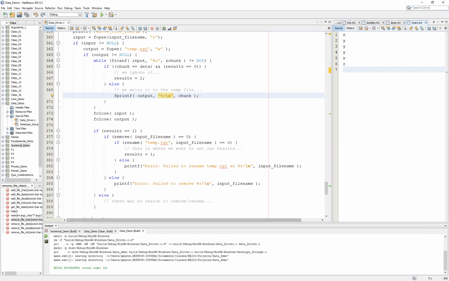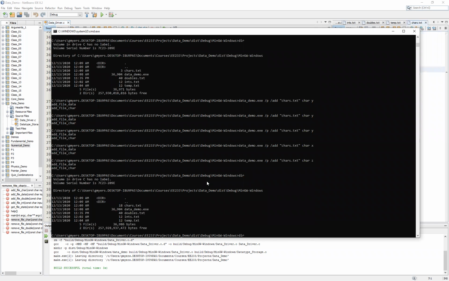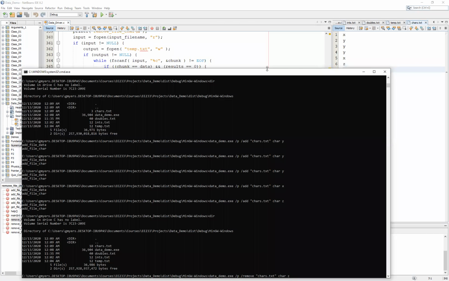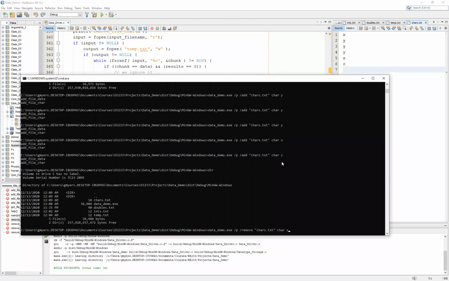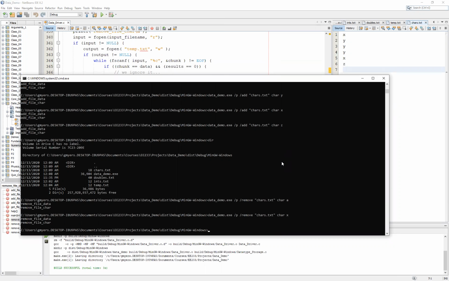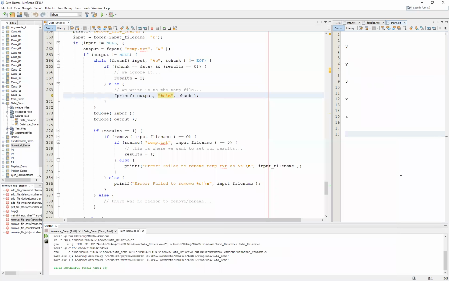Looks good so far. And what we want to do now is test the ability to remove from our chars.txt. Why don't we first do something we haven't yet done? Why don't we try to remove a character that we know does not exist? So we'll just put a in here. And you'll see nothing happened to our file. Still the same. But we want to go ahead and check, for instance, an X. And you'll notice now that it has removed.